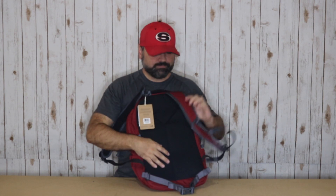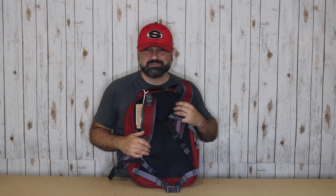Looking at the front of the bag, you're going to have a place on the bottom that you can connect an item if necessary. There's one smaller pocket on the front, and then your main compartment as well. Turning the bag around, some nice padded shoulder straps and nice padding on the back of the bag. It does incorporate a sternum strap in addition to a waist strap that's easily removed if you decide not to use that.